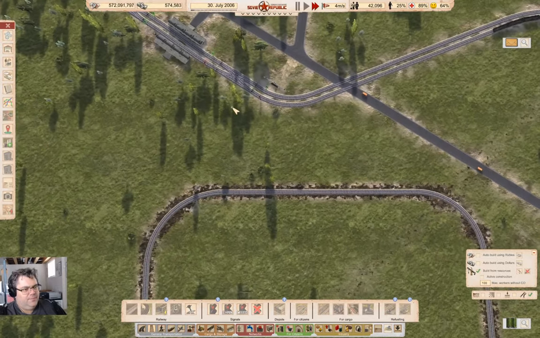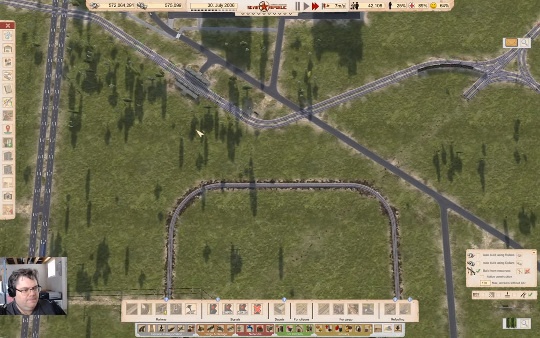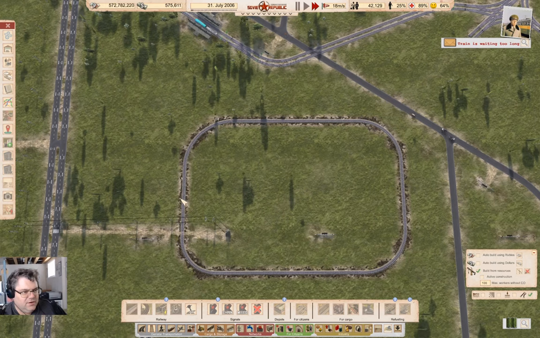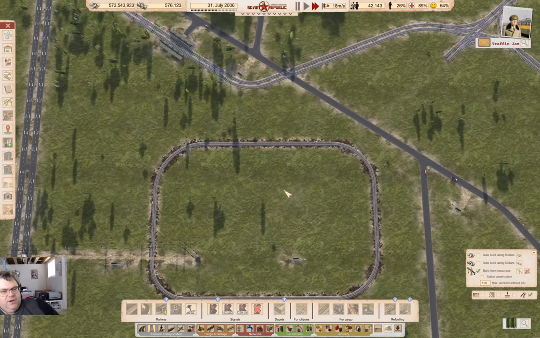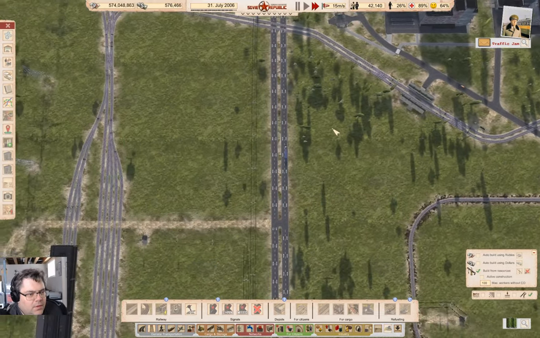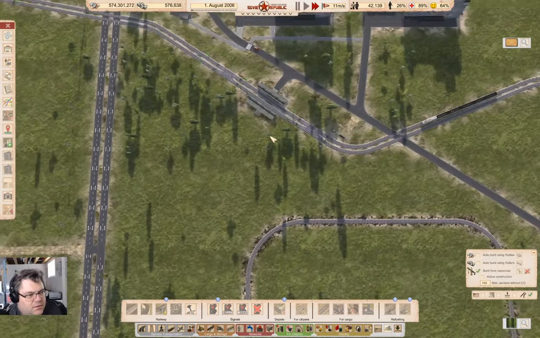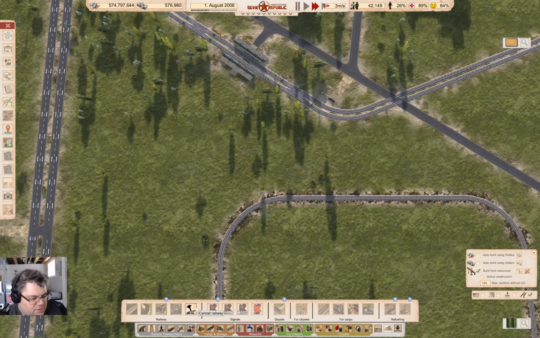Okay. Now, here, I suppose, you know what I should do? I should put this here. Or off one of the sides of this. Down here. Yeah. Then they can go around the roundabout to access it. Yeah. Okay, so we're going to need this coming in. Okay, so coming in over here, I suppose. Yeah.